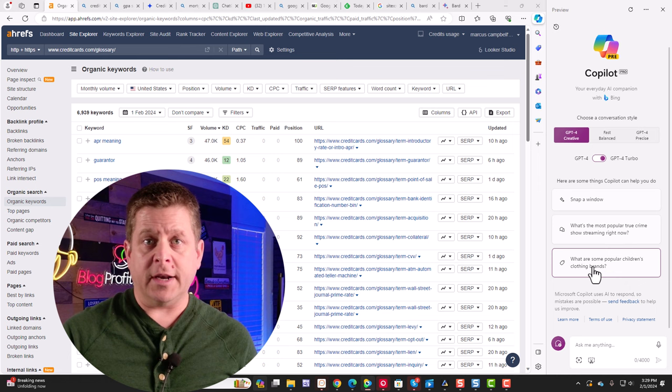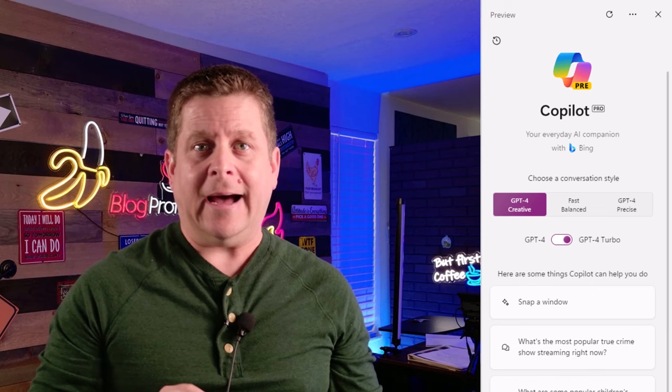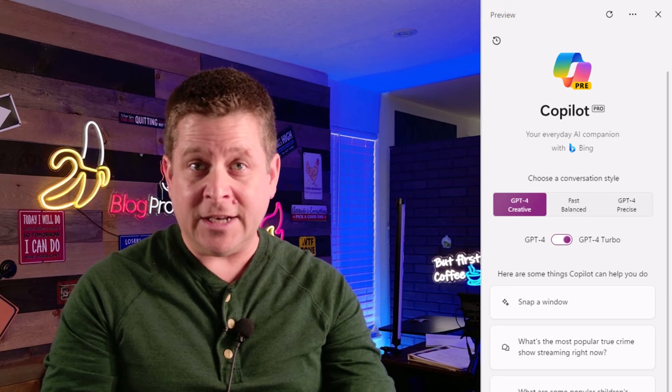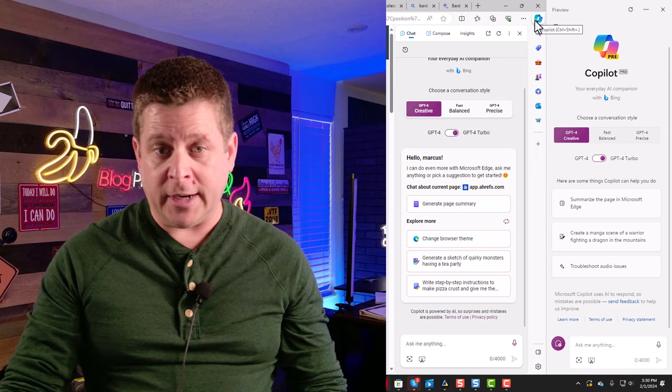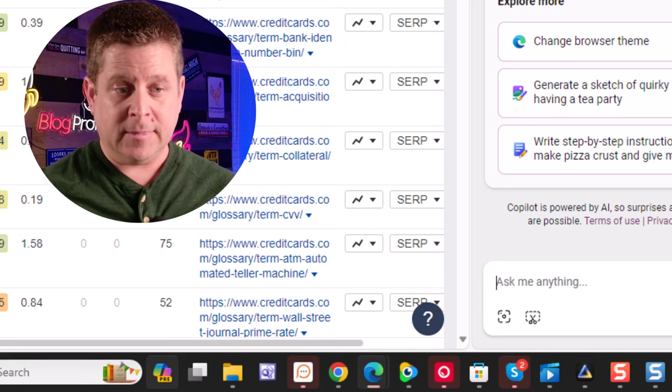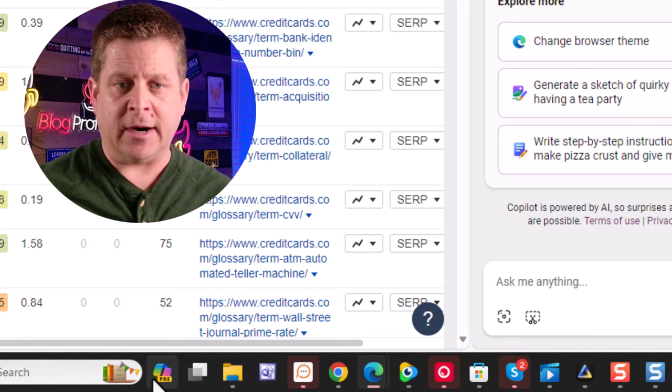AI is going to do everything for us. The first tool we're going to use, which is brand new, is the Microsoft Bing Copilot. There are several different copilots — some in Microsoft Office, Edge Browser, and on the computer itself. We're not talking about the Office one or the browser one. We're talking about the computer one, which loads right down here on your taskbar and actually has the ability to follow you across multiple pages and platforms. This is a game changer.